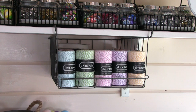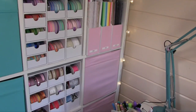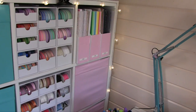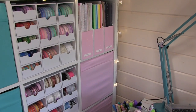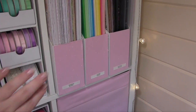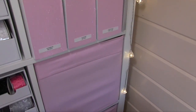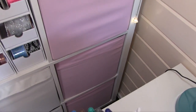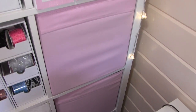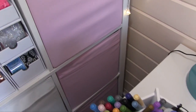So then the next thing is in a bucket, so let's go over to there. Down the end here at the very corner where I've got my column of pink buckets, and where I've put that gorgeous pink sparkle paper on the front to keep it all in the theme, we have got some buckets that you haven't seen. So let me show you. You've seen the top one because that's my paper, but these bottom two.